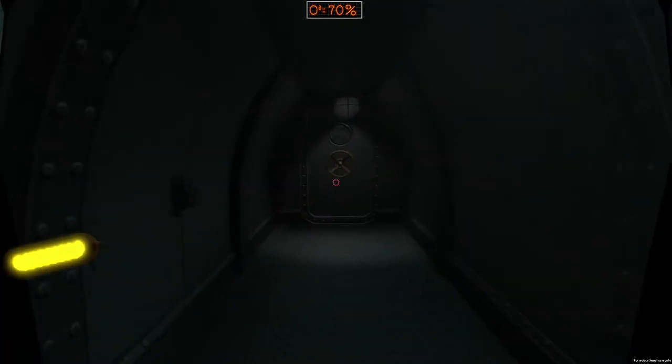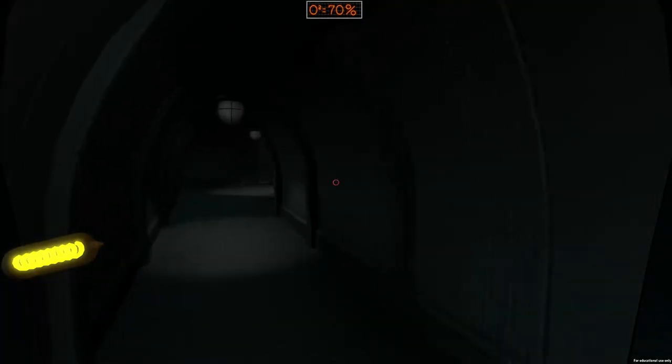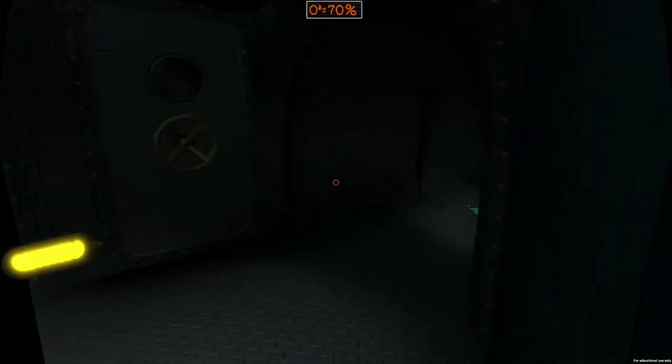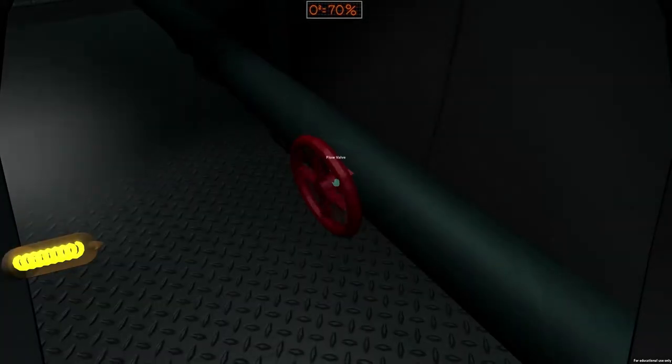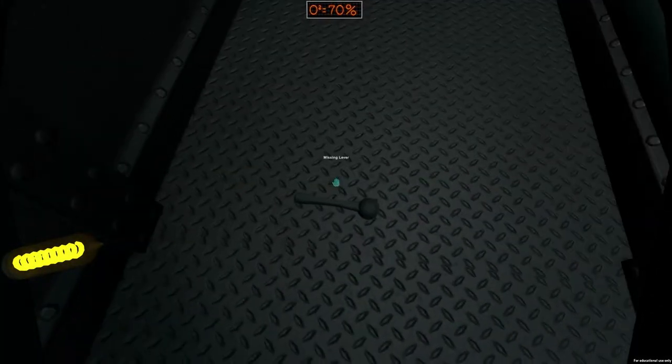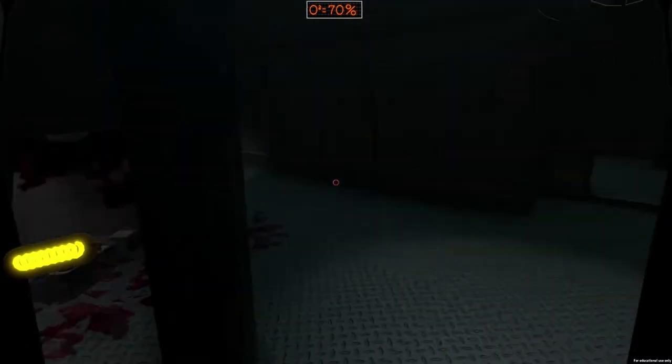There's stuff down here first. Broken lever. Okay, so I'm assuming, yeah, okay, cool. So let's go over here. Pop this bad boy in. Boop. Got him. I'm gonna turn around and it's gonna be changed. Oh, no, it's not. Okay.